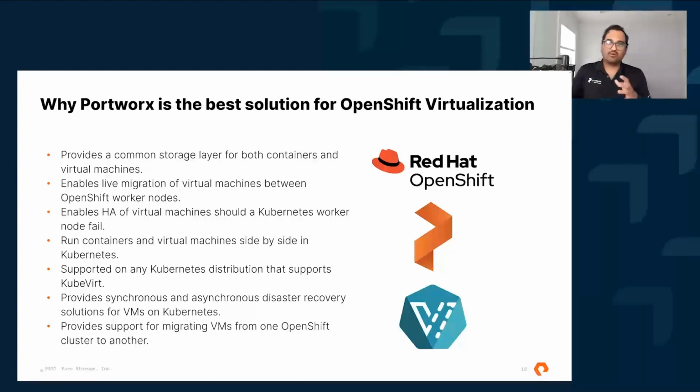Portworx also allows you, let's say you modernized or brought your virtual machines inside your OpenShift clusters today on-prem, and in the future you want to use the Red Hat OpenShift Service on AWS or the Azure Red Hat OpenShift service, ROSA and ARO respectively. If you wanted to spin up or migrate your virtual machines to the cloud, Portworx can allow you to do those migration operations as well. So you're not tied down to a specific infrastructure stack. You can avoid any vendor lock-in and move your VMs wherever you want. Those are some of the key benefits that Portworx provides for OpenShift virtualization.